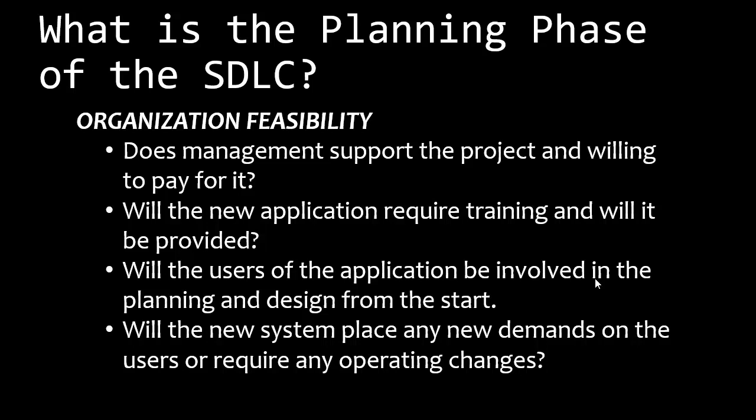The last thing we want is to develop an application that the people who are going to be using it absolutely hate, they don't want to use it, and they're grumbling about it. Makes us look bad. And that's kind of the same as the last one: will the new system place any new demands on the users or require any operating changes? If it does, we need to address that now and make sure everything is good.